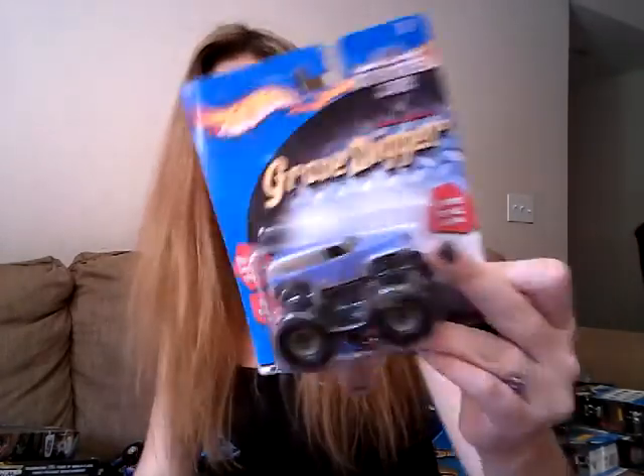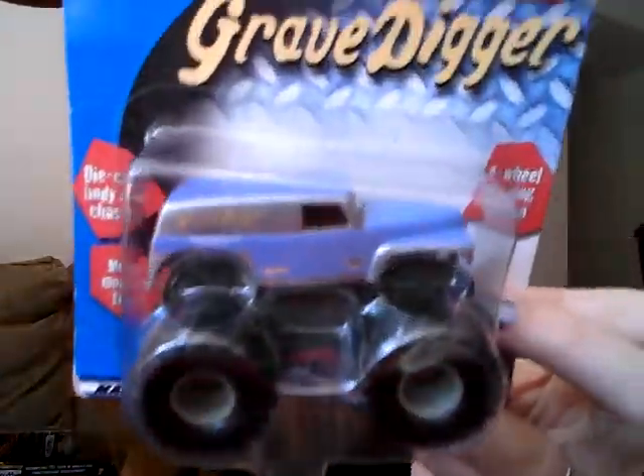This is a vintage Grave Digger with the tattoo and all that — he's got mud tracks on him. This is the Legend. But it actually isn't The Legend — this is just a Grave Digger. The great Grave Digger. And this is a holiday edition Grave Digger with snow treads.